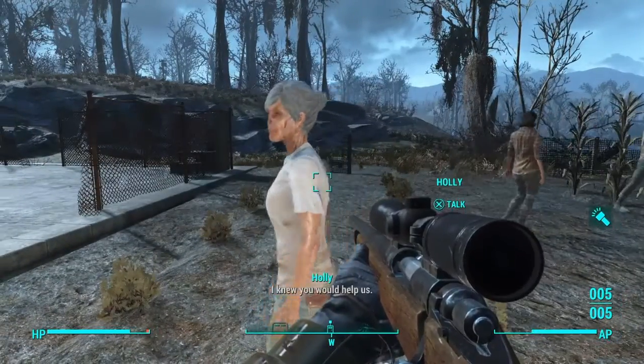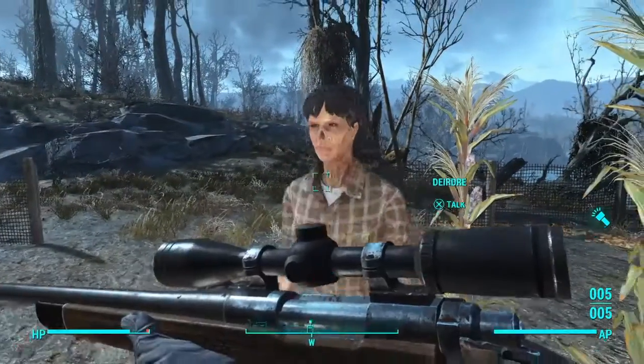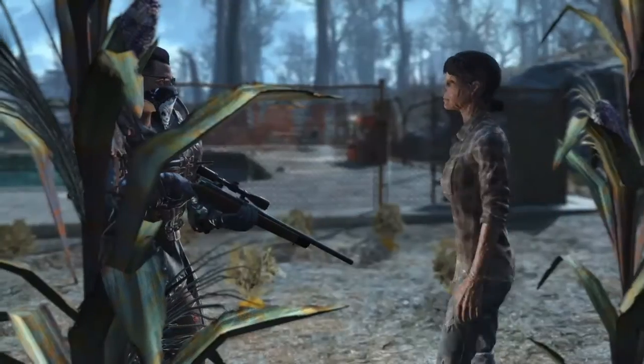I knew you would help us. Are you the... You're not the one who sells. It's you, Derrieri. Thanks for agreeing to help. Hey there. If you've got caps, I've got goods. I know you do. That'd be great. I'm looking for ammo.